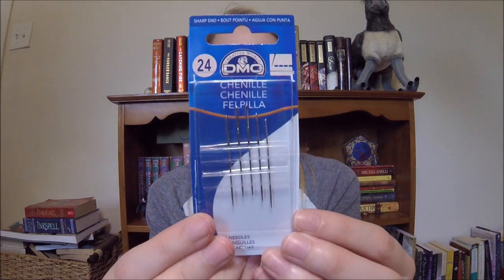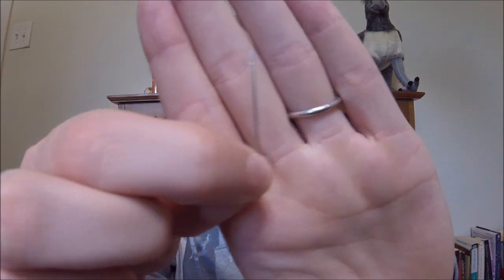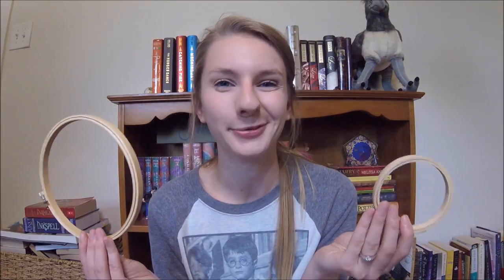The needles I used for embroidery are these little tiny needles, also by DMC — it's a size 24. Honestly not an expert on sizing, this is just what I used. It's very tiny; I kind of wish I had a longer one to grab onto. For sewing the patch on I used this slightly bigger one — you can use a different one if you want, it doesn't really matter. I forgot something pretty important: embroidery hoops. I used this one, I think it's about three inches, to do the blue inside part first. And then I also used this bigger one — I stuck the blue one in the middle, put the yellow in this hoop, and then sewed the blue onto the yellow.